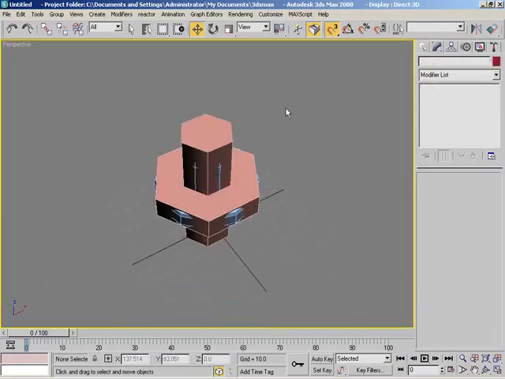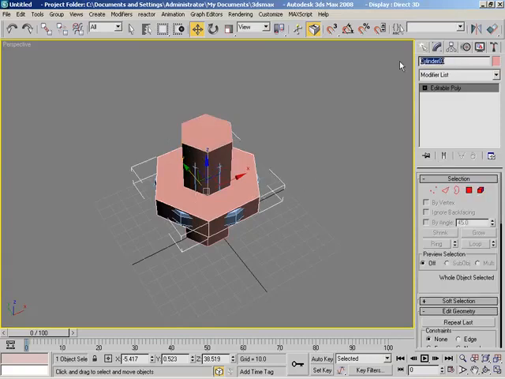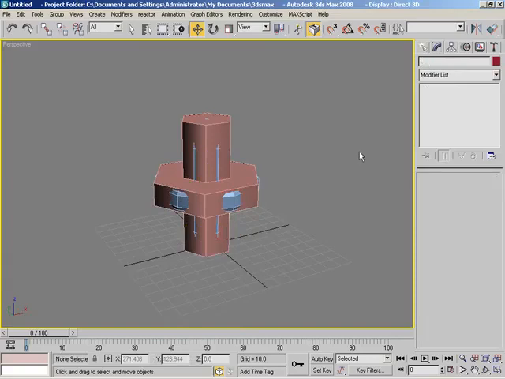Now, the important thing that you cannot forget is that your custom collision surfaces require a special naming convention. Basically, you've got to put a prefix in front of their name, and that prefix is UCX. So instead of this being cylinder 2, let's call it UCX underscore top. The next one will be UCX underscore middle. And then finally, UCX underscore bottom. And it doesn't really matter what you name them as long as they have that UCX prefix at the beginning.